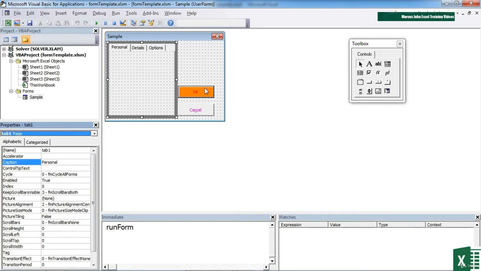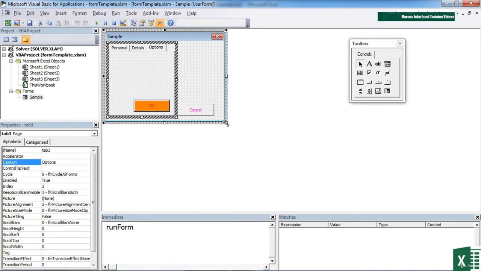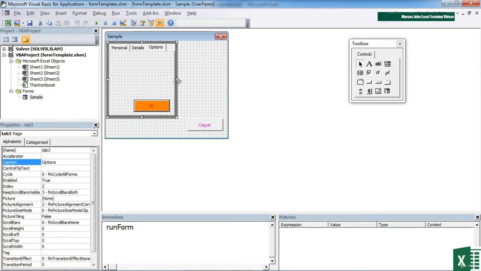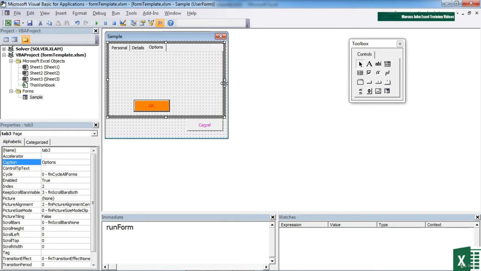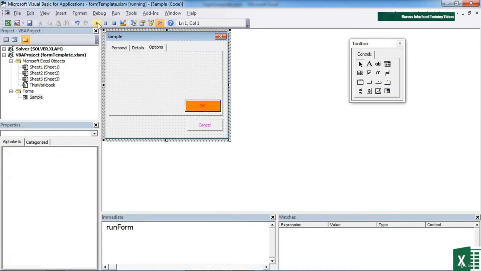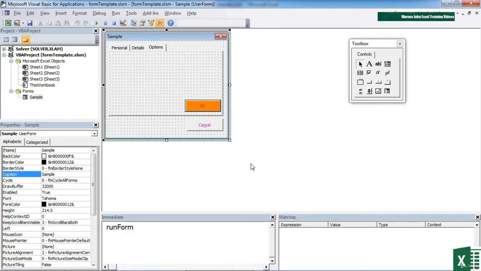Now, our OK and cancel buttons can be on any of these. I might want to make the OK button on the third of the pages, so effectively they can't click OK until they've got into the third choice. However, I do want to leave the cancel button on there at all times, so let's leave that down the bottom. We can resize our tabs there so they can take more, move the OK button across to the right hand side, and then if we view the form, you'll see we get 1, 2, 3 tabs, and the OK is on the third one. It's not on any of the other two, but the cancel is available at all times, so we can cancel out at any point we like.